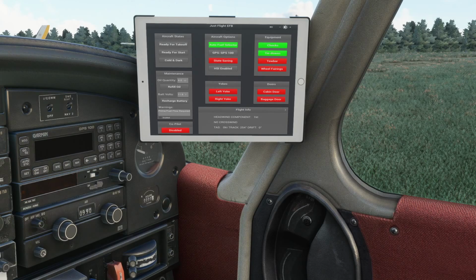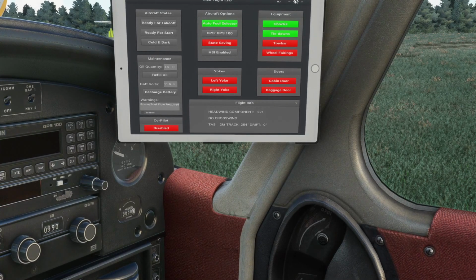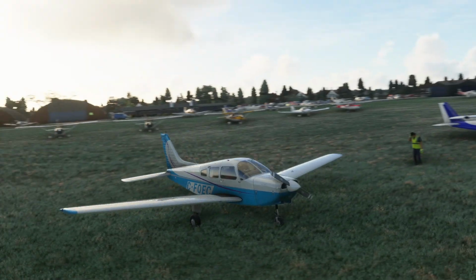So of course we've got the EFB tablet, which I absolutely love as well, because it gives you all the control here. I have actually noticed that there's no engine repair section, so I'm not quite sure if there is engine damage. I'll have to ask Scott on that one, or whether that might be included at a later date. So we'll take the chocks off there. Interesting sound there. And of course you can recharge the battery and refuel the oil. There we are, that's the tie downs off.